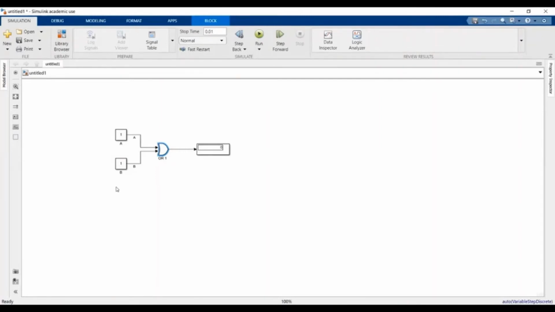So it will be your truth table, basically. So if you can include in the timing diagram A and B to have all your combinations, then you can have the truth table displayed as a graph. Okay, let me show you what I meant.